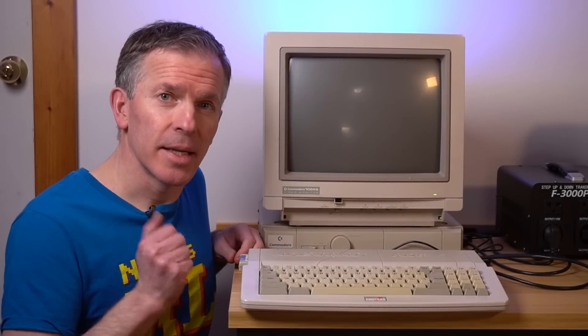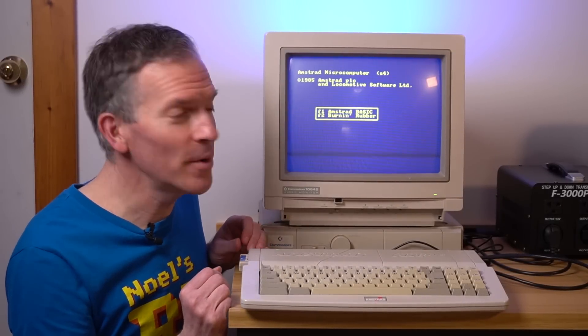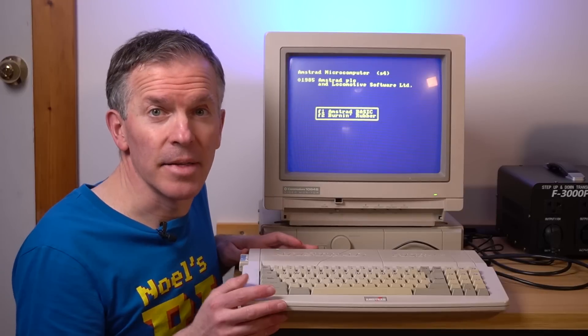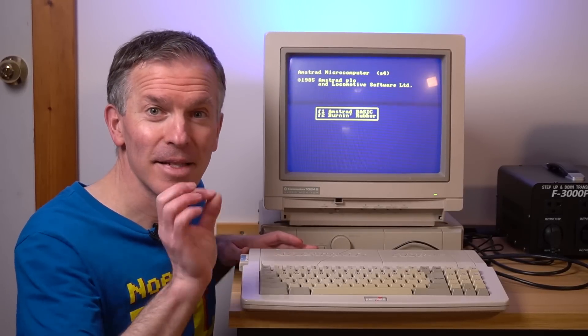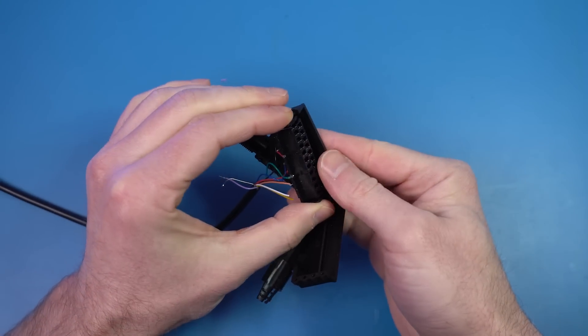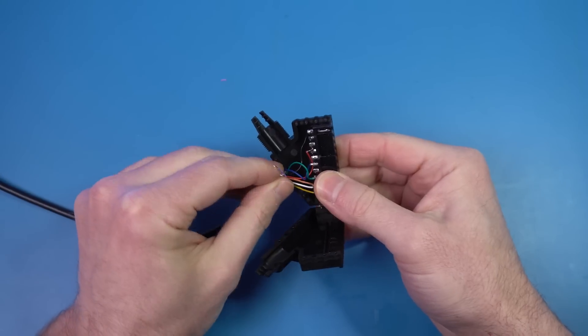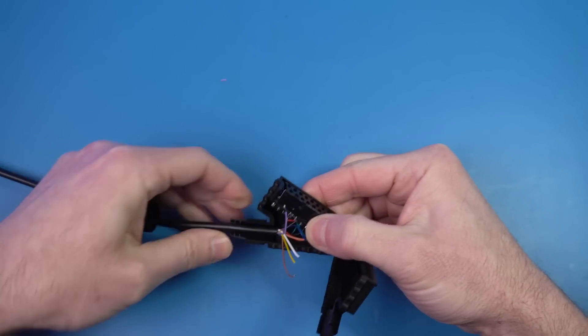With the sync signal changed, let's try it again. Perfect — beautiful! Image looks absolutely perfect. So the cable is working perfectly now and you get a good taste of what happens when you mess a little connection up. Once all the cables are soldered, we just need to reassemble the connector. One important thing is to add some kind of strain relief — you don't want any force you apply to the cable to carry over to the soldered joints.